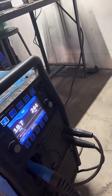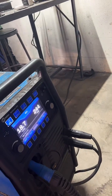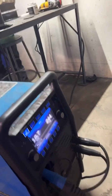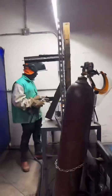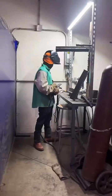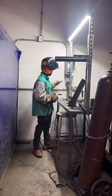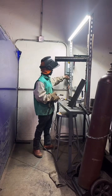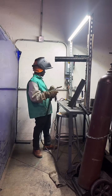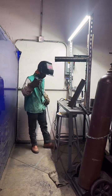Okay, you see our voltage? 18.7. You can't show this one, I messed up. So we've been fine-tuning at that plate. Those look like small scrap plates, about shy of an eighth inch, some of them are an eighth inch. So we're pretty much setting it on like 3/16 to a quarter inch material. It's in between 3/16 and a quarter right now, I believe.